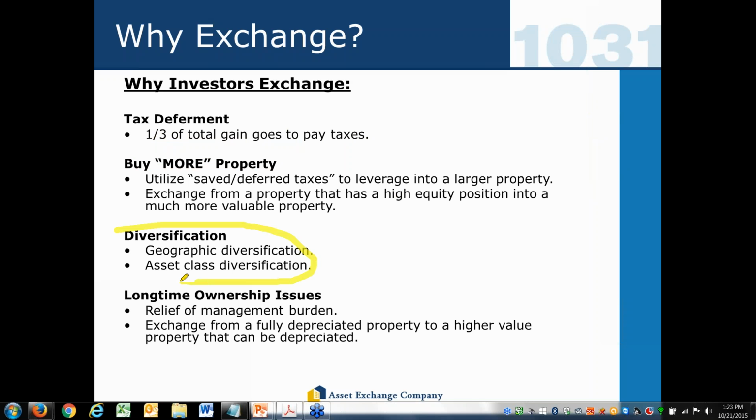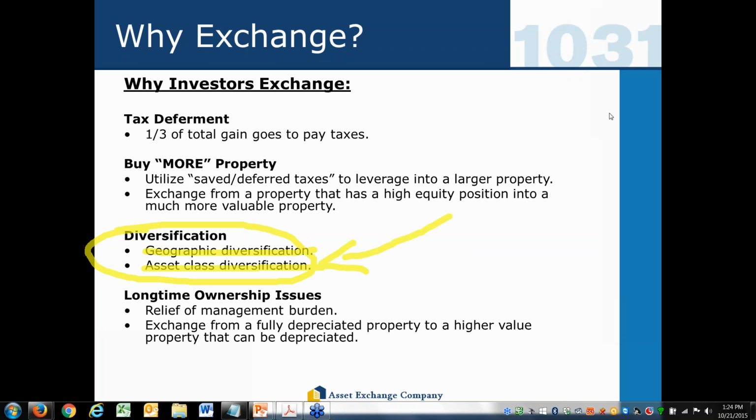Now, some of my clients are already very wealthy, and they own millions of dollars worth of real estate, and they are simply doing exchanges because they need to reposition their portfolio. They want to add some diversification to their portfolio, and diversification does a couple things. It can increase your returns for a given risk, or it can reduce your risk based on a given return. So what we see is our clients are using the 1031 exchange to diversify or reposition their portfolio, and they're going into maybe a different geography, maybe they're going into different types of real estate, or maybe they're doing both.